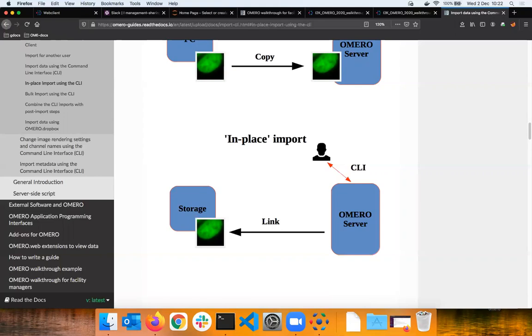No. What you will probably have, what they have put in Montpellier for example, is a job that does that for you. You could have a cron job that scans all the data and imports them automatically according to a given pattern. For example, the folder name matches the login name of the user.